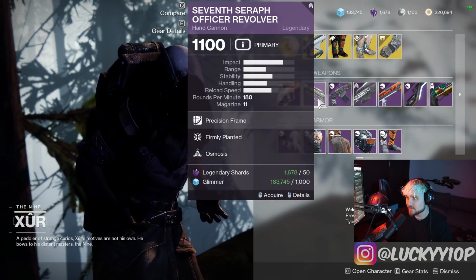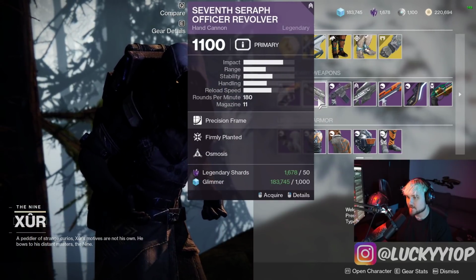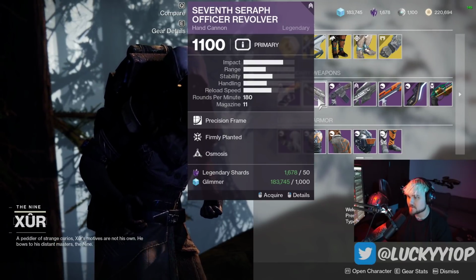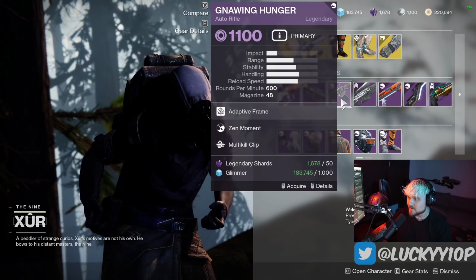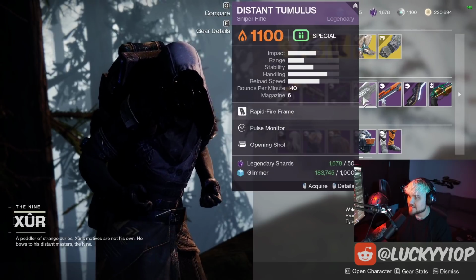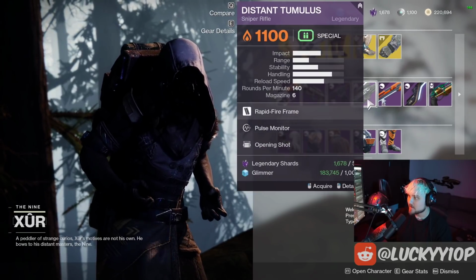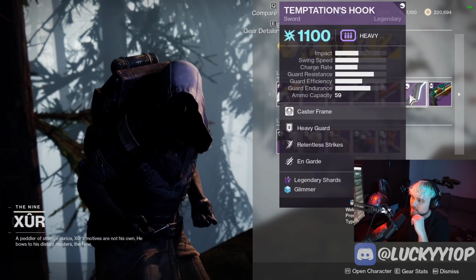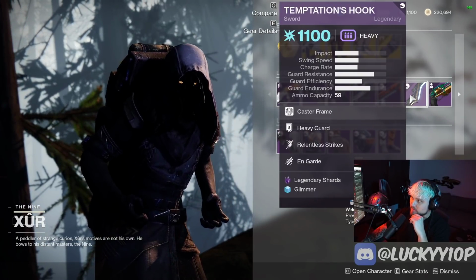Next up, we have the Seraph Officer Revolver. The best roll for this is a payload on it, and this one doesn't have that payload perk, with firmly planted osmosis. Osmosis really being kind of a wasted perk, so you can skip that one. The Gnawing Hunger with multi-kill clip, not too bad, but an average roll at best. The Distant Tumulus with Pulse Monitor opening shot is definitely below average roll for that one. The Wishbringer with Field Prep opening shot, below average. And the Temptation Soak with Relentless Strike and Guard is a below average sword as well.